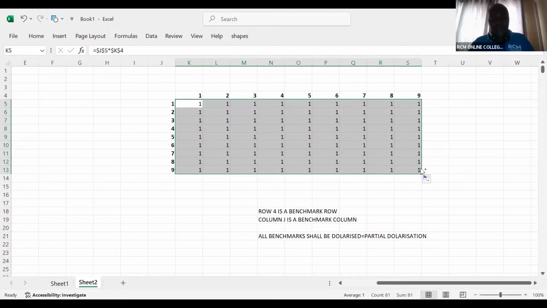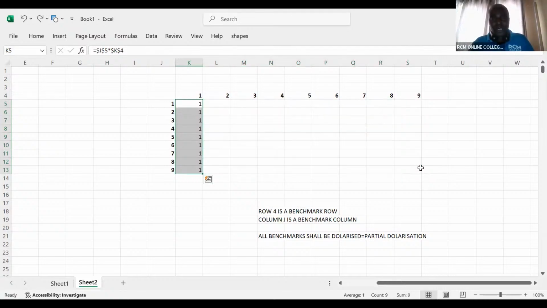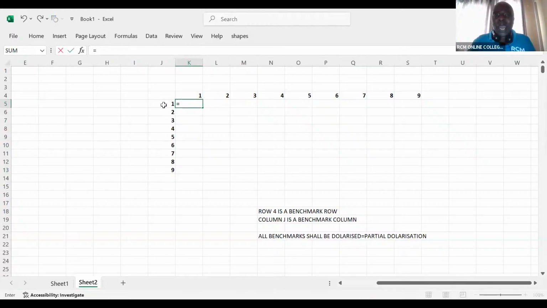But if he had done it this way, Control Z to undo. If he came and said equals, you pick this one, and then you remember what you have as your benchmarks. Remember how I was able to identify my benchmarks. J is benchmark. Then we have here 4, in my case, is benchmark. So once I press this first one, do I have a benchmark letter or number? Yes, J in my case is benchmark. So I will not use function F4. I will want just $1 that I will fix using shift number 4. On top of number 4, you'll be able to see $1. And then I come and continue with my journey.